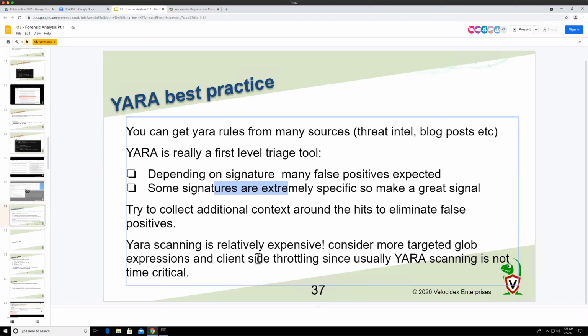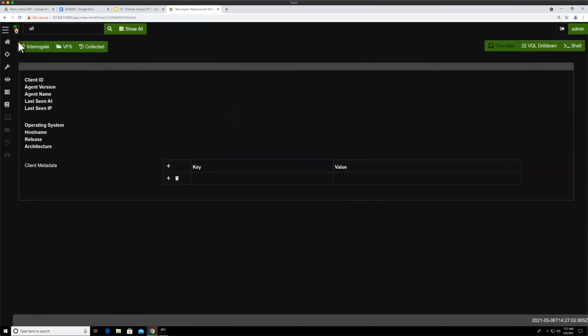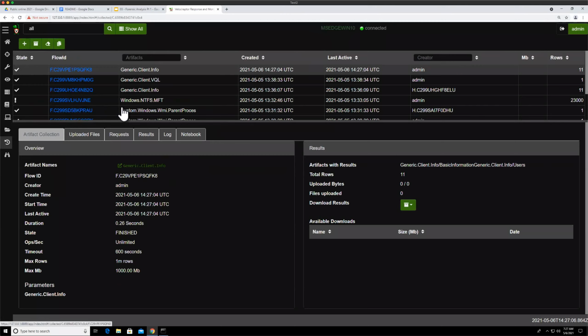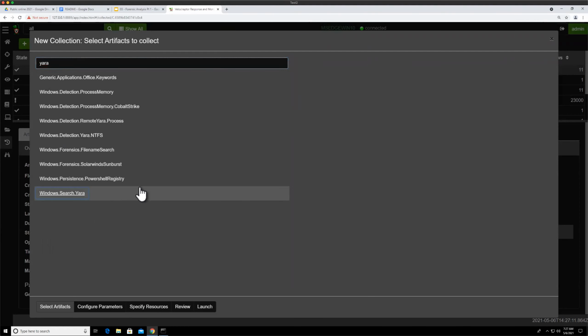The other thing is it is kind of expensive. So when you're actually scanning with Yara, you can also limit how fast it's going to scan, so reduce CPU load on the endpoints. We've got client-side throttling, so I'll just show you that real quick. I think we mentioned it already. When you schedule anything on the endpoint, if you select a Yara, or anything really, it doesn't matter, but it's more useful with Yara.